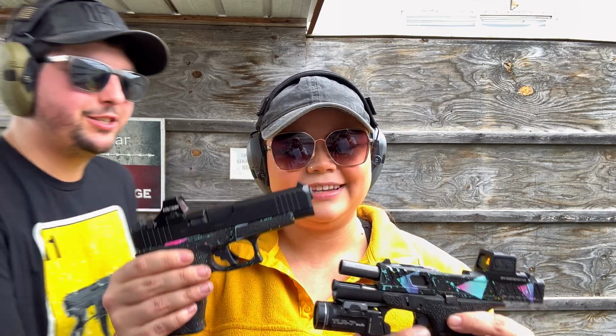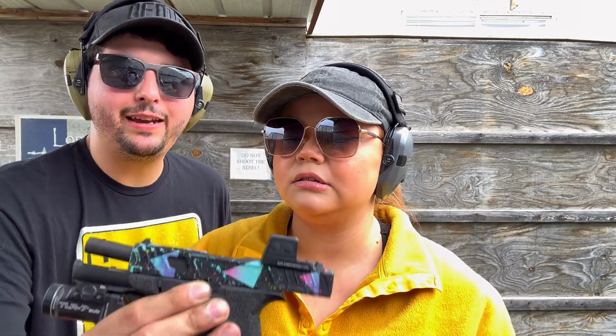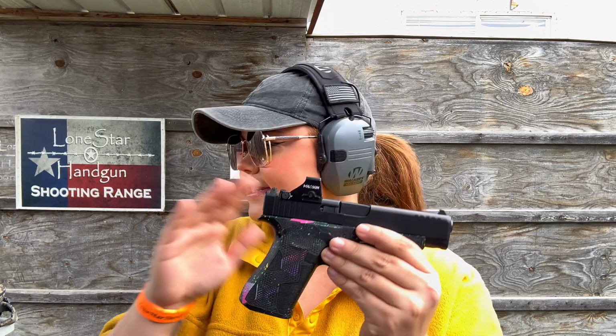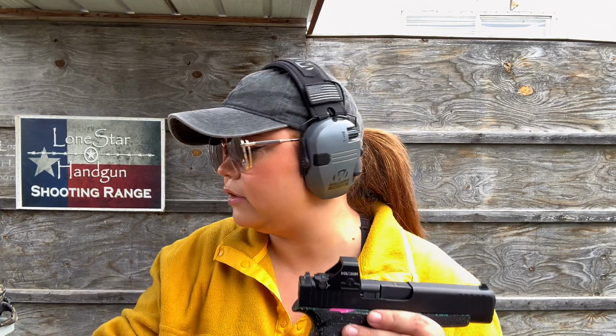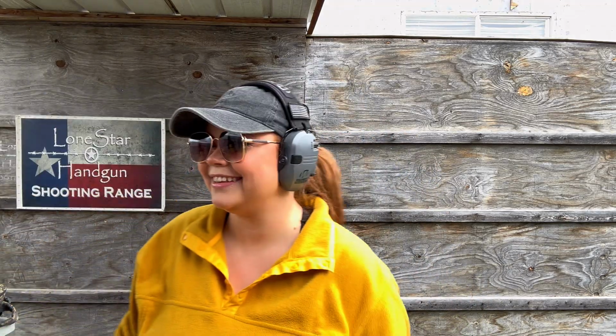So pretty much when it comes to the 43X and the Canik, she prefers the Canik. I do prefer the Canik over this, but for the 48, this is my baby. This is my favorite. And at the end of the day, I feel like I am able to handle this so much better than either one of them. And that's all that matters. Yeah. That's all that matters, really.